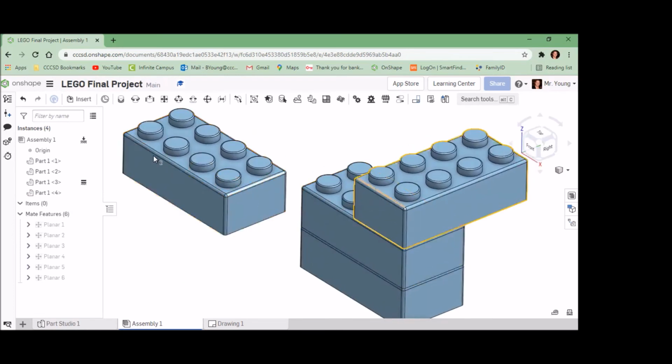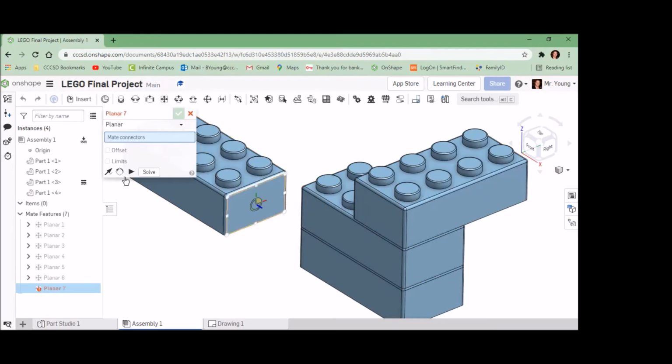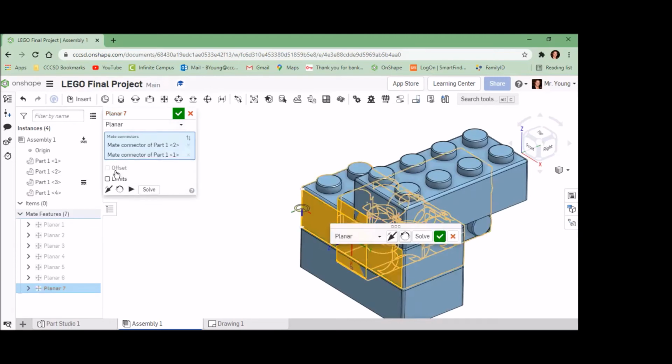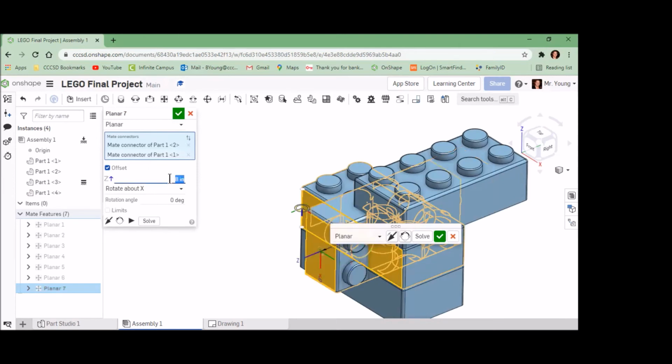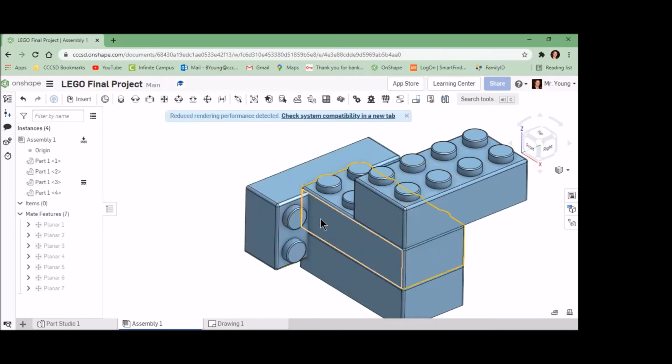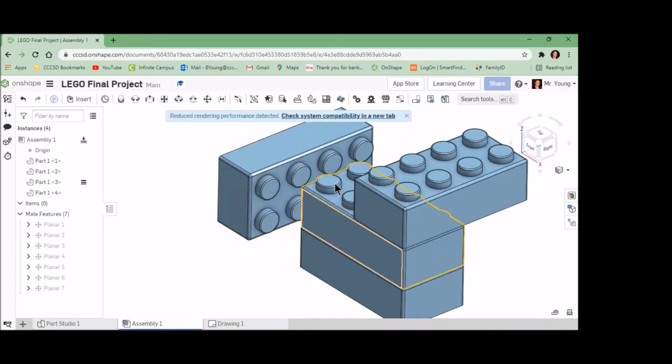If I want one of these blocks to be in the center, so slid across evenly, I have to change the offset values. So we're going to try this mate constraint again for the right side of this block to the front face of our front block, or I should say of our second block. But I'm going to apply an offset, and the offset I'm going to apply is 8 inches. You'll see that it slides that block forward, putting it closer to being in the middle of our other blocks.